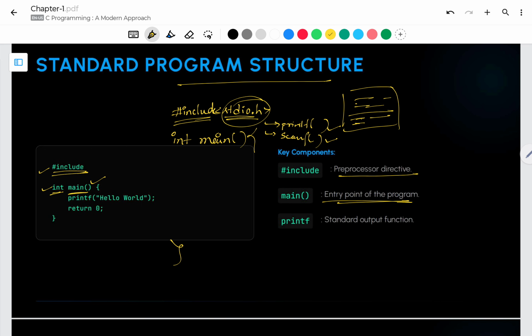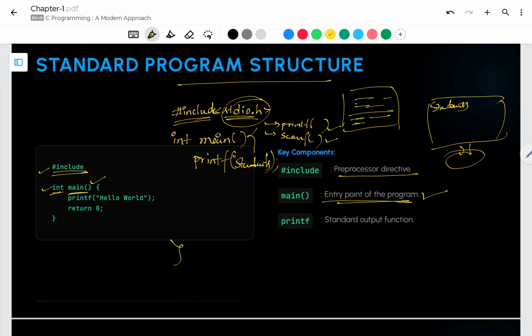In the main function, if I write printf double quote students, then in the compiler's output window I'm printing students first. The same way the main program will work. The main function is always the starting point of the program.